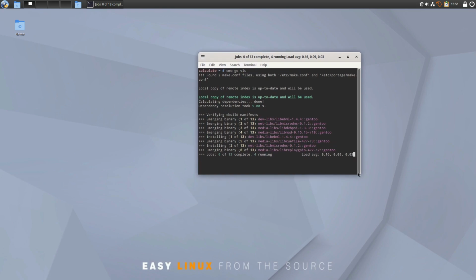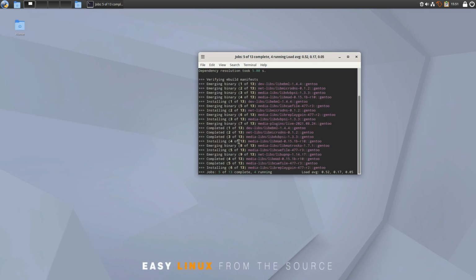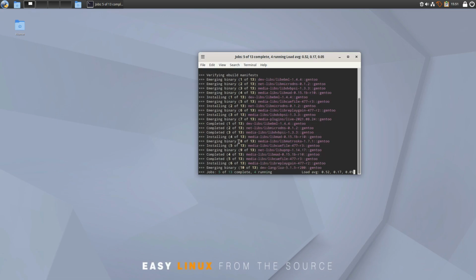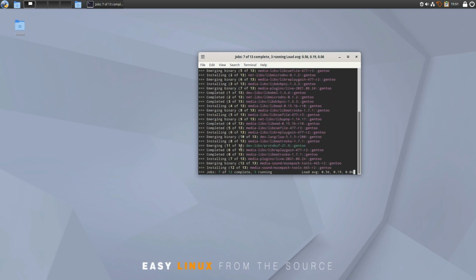So we'll let that run in the background quickly. I will say though, when I ran different updates of this OS earlier, it took many hours to get it completed. And FYI, I also ran it on my laptop and had issues after I did an update. That was for the KDE version. So I don't know if I did something wrong or what it is. I'll probably try a different install on different hardware at some other point.